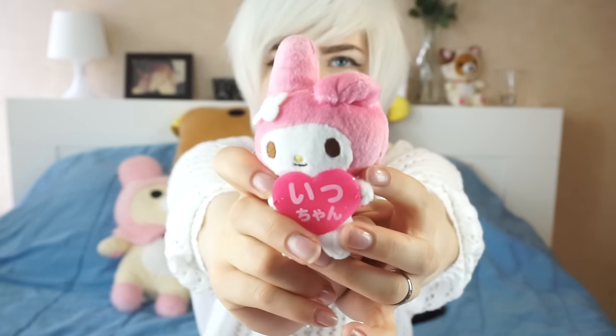Next is another charm as well, and this is My Melody — a super cute little My Melody charm keychain. It's holding a little sign saying something. You get either Hello Kitty or My Melody apparently. Next, this is like a little tiara — a princess tiara — and it's in a package. It's silver with a blue and pink diamond or jewel. Pretty cool — I have one of these somewhere but I don't really use it.